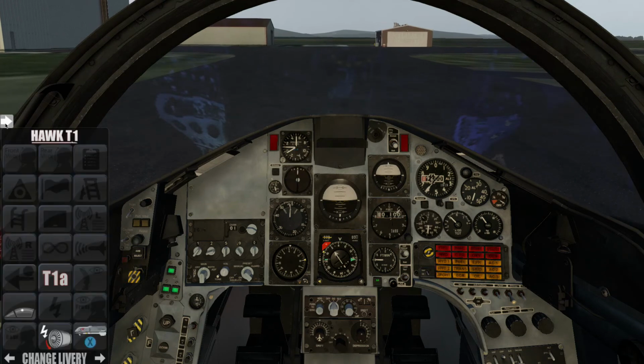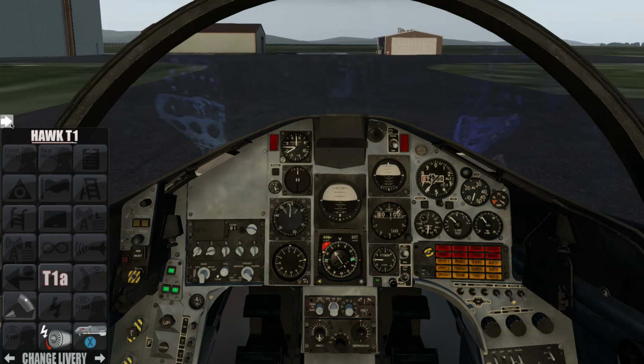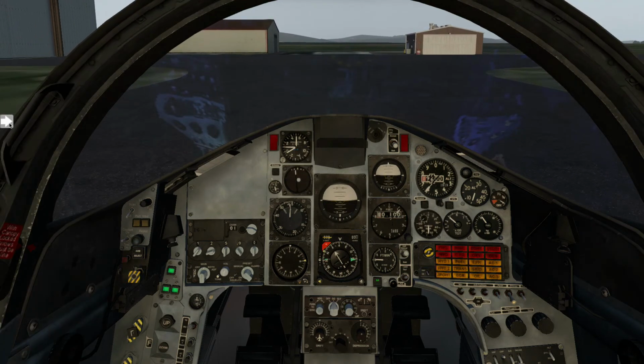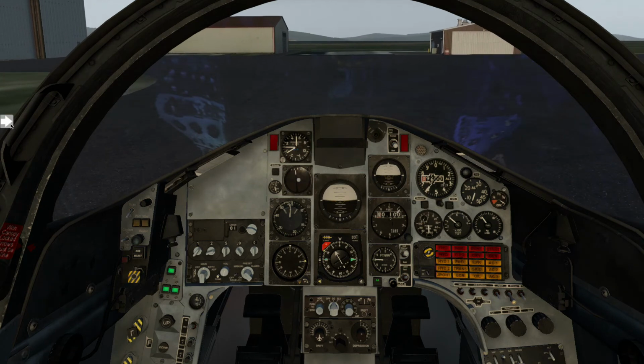And get the canopy open as well. Oops, what's happened there?